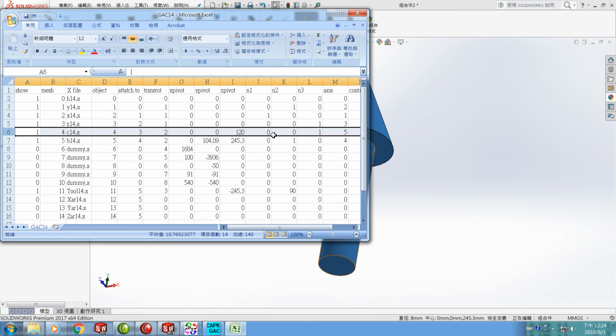If this C axis is rotating around the Z axis, then we don't care about the Z pivot value, which could be anything. We have to find the X pivot, Y pivot points. Right now, according to the record on here, it is X0, Y0. So we get all of it.